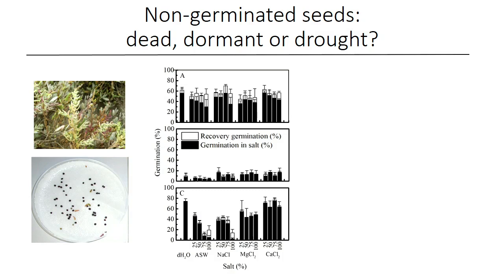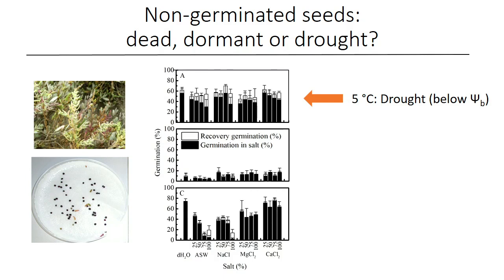And then after we've done that experiment, we start to assess why some of the seeds haven't germinated. Is it because there was an osmotic stress? Is it because it was iron toxicity? In the top graph here, at 5 degrees, we show the proportion of seeds that have germinated in salt with the dark bars, and the light bars are the ones that have recovered on water following the experiment. What we see at 5 degrees is that we have really good recovery of non-germinated seeds on water, up to the level of the water control here.